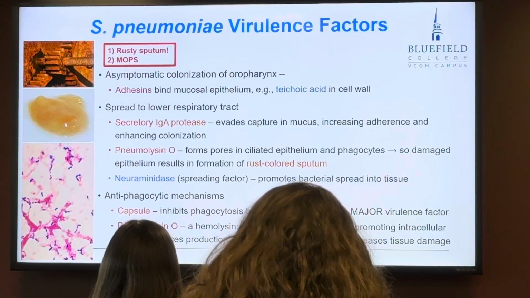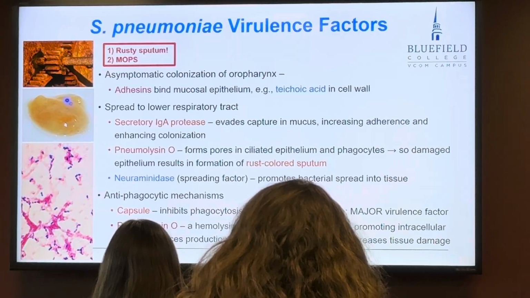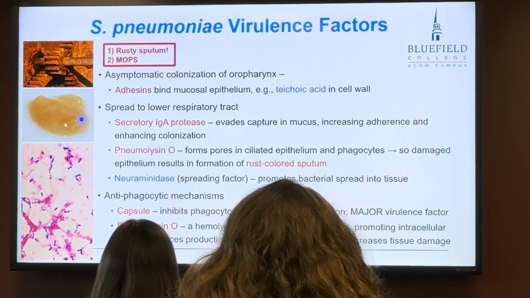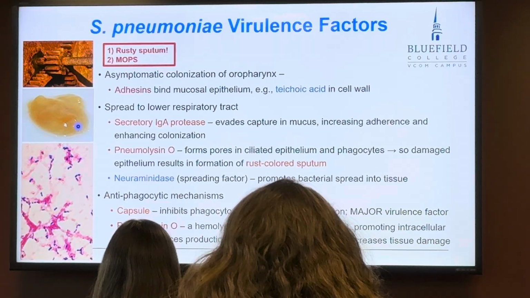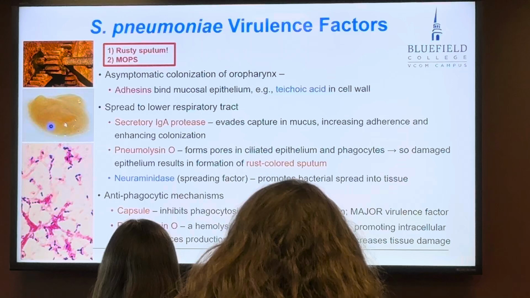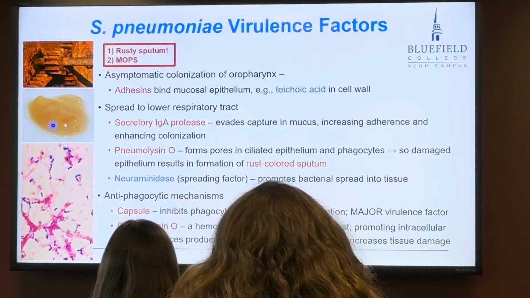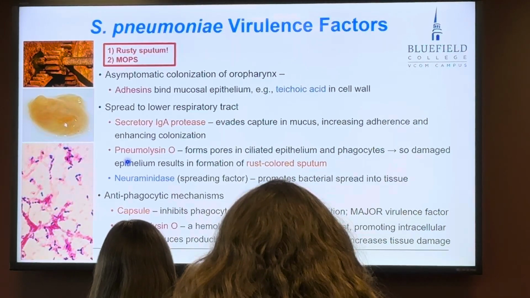All right, so the virulence factors. So that rusty sputum, when you have pneumonia and you're coughing up all that nasty sputum, or even if it's not quite pneumonia but it's close. You might see some little tinges of blood, but it's not going to be really bright red, it'll be kind of rusty, okay? Because it's older blood, it's not fresh, it's been in the lung, in that sputum sample long enough that it's starting to oxidize, all right? So that is being caused by this pneumolysin, as well as just the invasive nature.